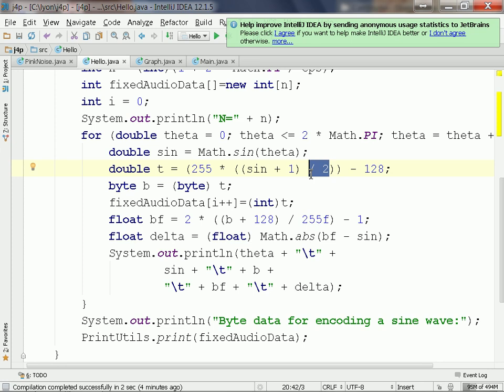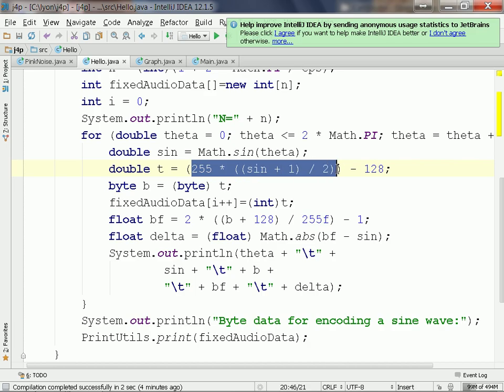Now I wanted to take the bandwidth of a signed byte, and signed bytes range from -128 to +127. That's what signed bytes do in Java. So then I said, okay, great, we'll multiply it by 255.